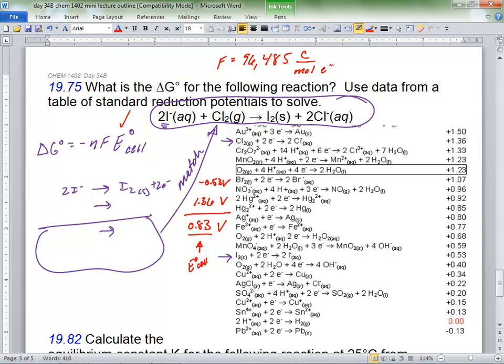It has to be Cl2 going to Cl⁻. So Cl2 is going to Cl⁻, so leave it alone. Positive 1.36. Yeah, because this one is Cl2 going to Cl⁻. And how many electrons do we have in there? 2 electrons. So if we add everything up, it should work. What is my little n going to be? We have the F. Little n's going to be 2. It's the number of electrons that cancel. So my little n is going to be 2. All right.